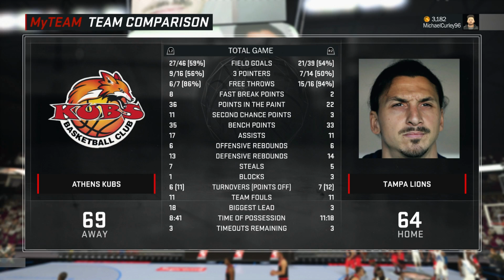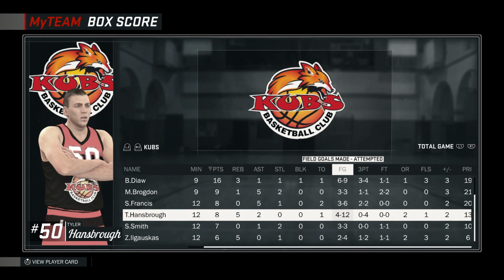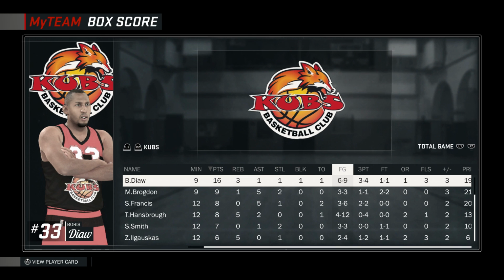Let's look at the game stats. We shot 60%, and let's see how many shots I actually took with Tyler Hansbrough. I went 4 of 12. Now, I had a bad game with him. Boris Diaw came up huge. A steal, a block, and an assist. 3 rebounds and 16 points.